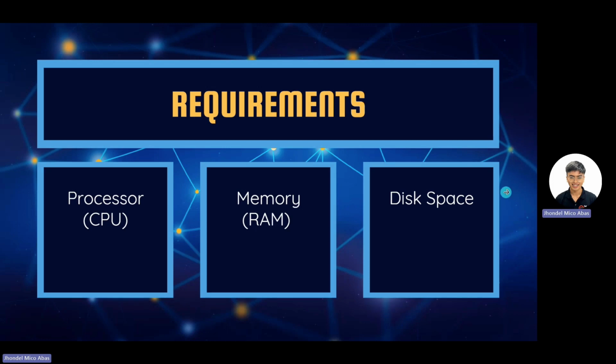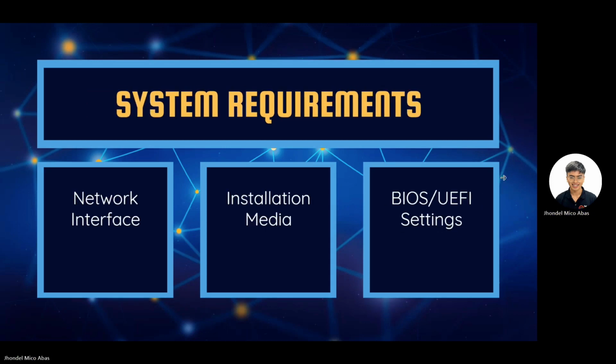Now let's move forward to the other requirements. Next is the network interface. A network interface is required for network connectivity because, just like what we saw earlier in the demo, we can see that there is a network section in our settings there. So we need a network interface. It ensures that the system has a supported network interface card and configures the network settings during the installation process.